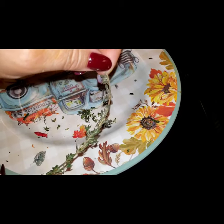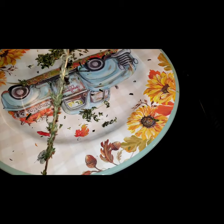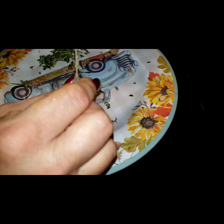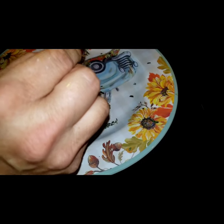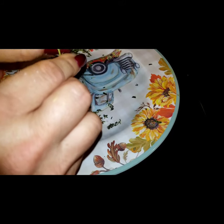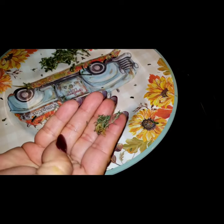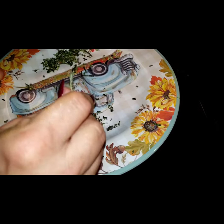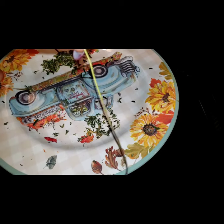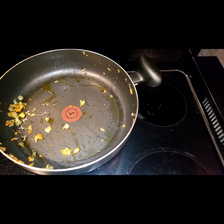Guys, when you have fresh thyme like this, see these leaves right here? You pull them down that way. You hold it at the top, grab it, and just pull like that. And they come off just like that. That's how you clean it off. Guys, speaking of the thyme, you know what's delicious? Fresh thyme and mashed potatoes.